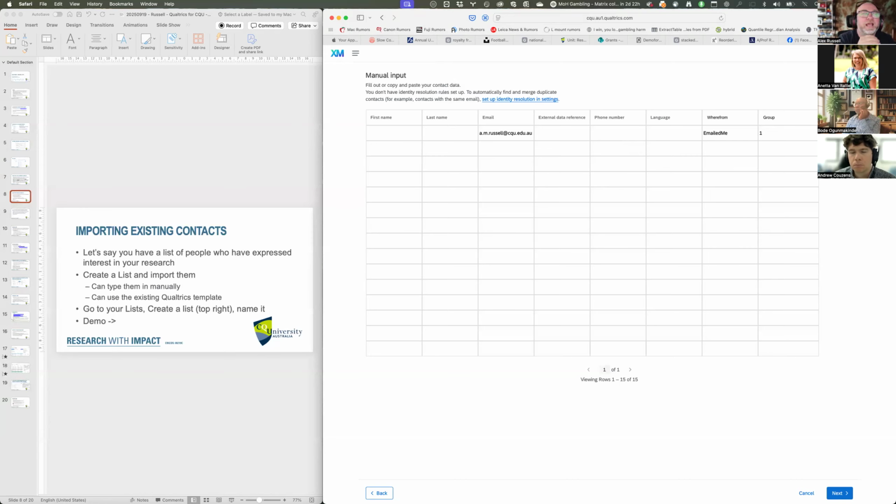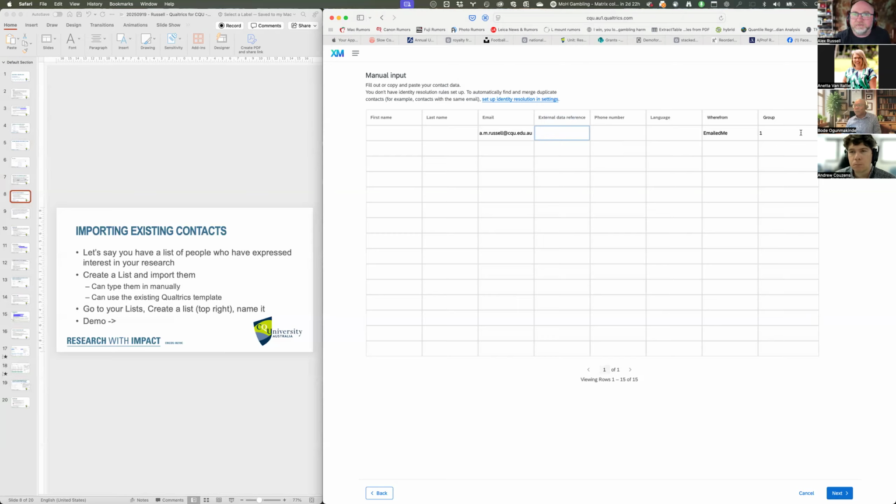A lot of people feel like they can only have this one external data reference here. You can have as many variables in here as you like, and my directory actually probably has a couple of hundred. So really important information that you can store in here, which allows targeting.